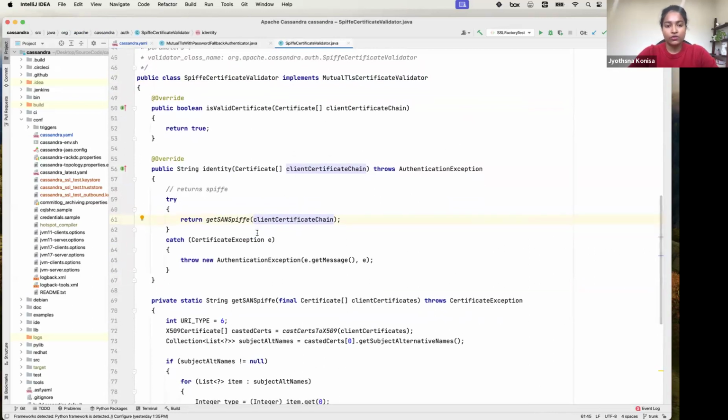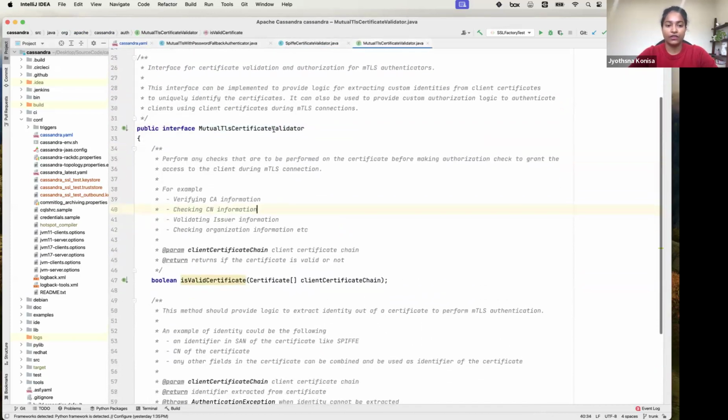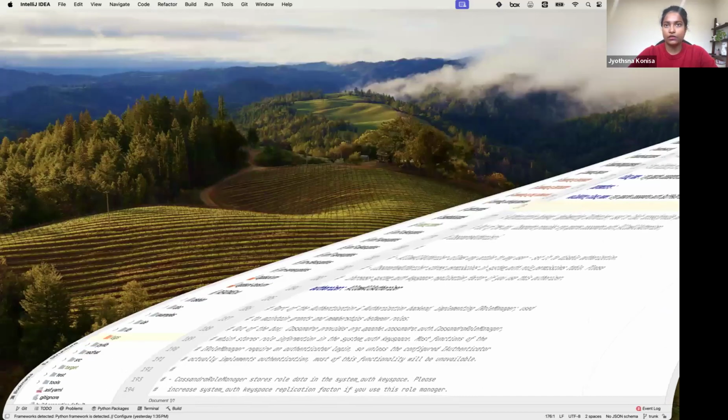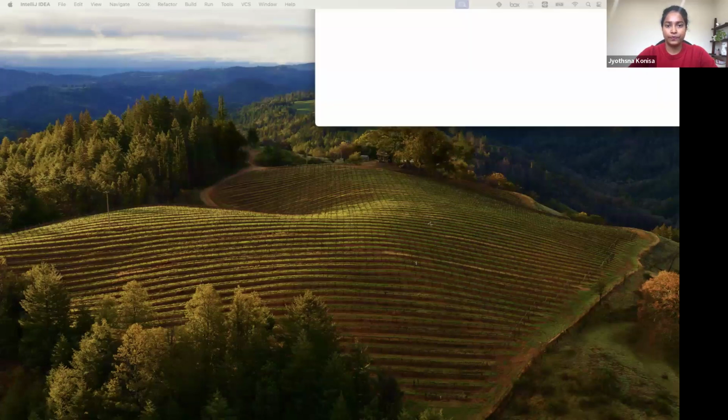Likewise, if one wants to choose their own identity, they can simply implement this interface, which is the mutual TLS certificate validator, and then configure that class in here. So that's it. Let me now start a Cassandra cluster.